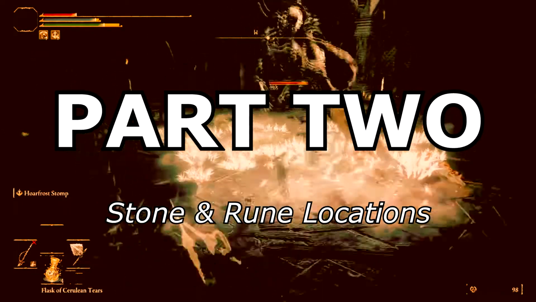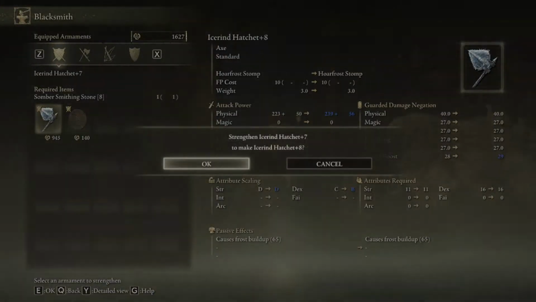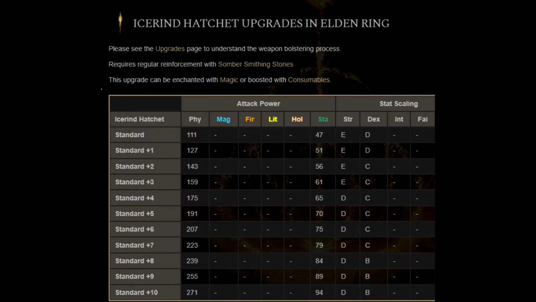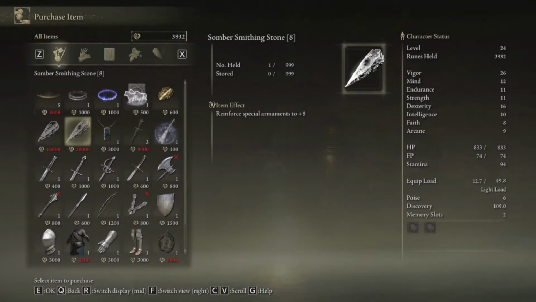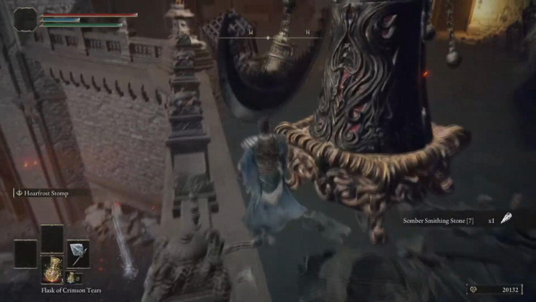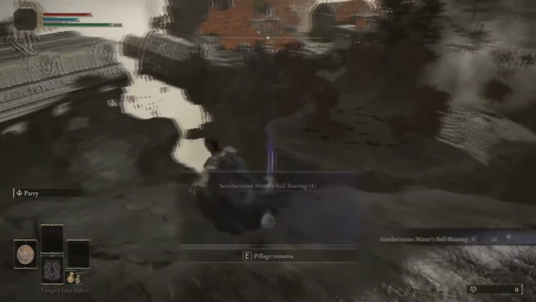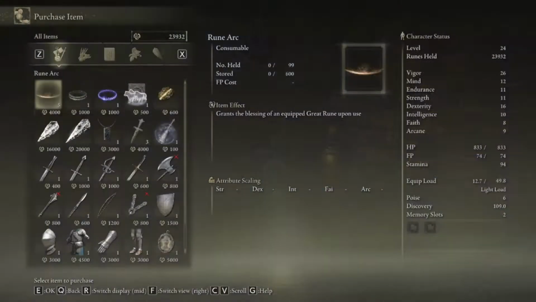Part 2. Where to find the stones and the runes. Icerind Hatchet uses somber smithing stones, meaning we only need to find 9 stones to get a +9 weapon before the final boss rush. Stones 1, 2, 3, 4, and 8 are purchased from merchants, leaving only stones 5, 6, 7, and 9, as well as somber smithing bell 4, which we'll need to buy stone 8 from the Finger Maidens to complete the build. Here's where to find them.